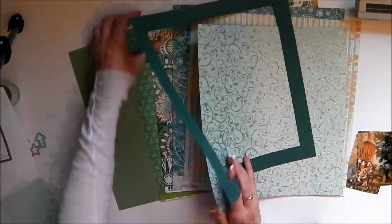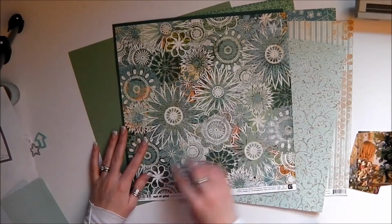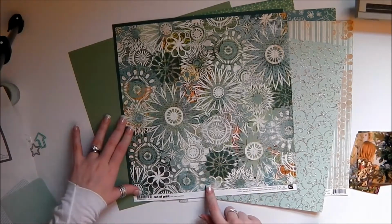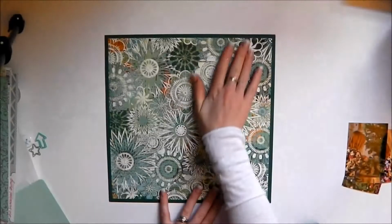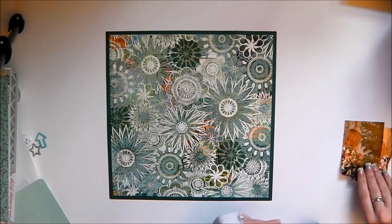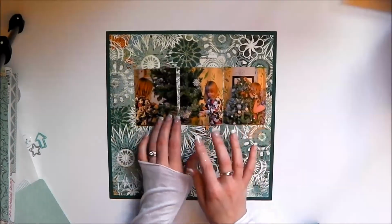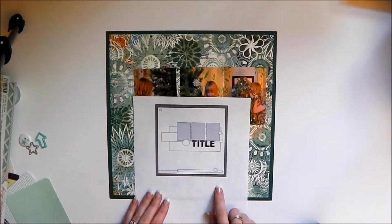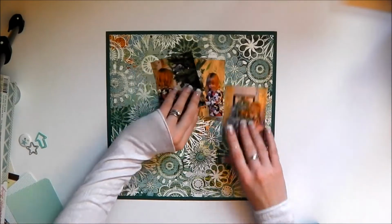And I was going to use this one as my background paper. So I'm going to trim that down and stick that on top of the frame that I've already made. I'll probably trim that down to about 11.5 inches, so I'm left with a quarter inch border all the way around. Okay, so that's going to be my background. I'm just going to line up my photos. So they are definitely a bit bigger than the amount of space it takes up on my sketch, but that's fine, I can live with that.